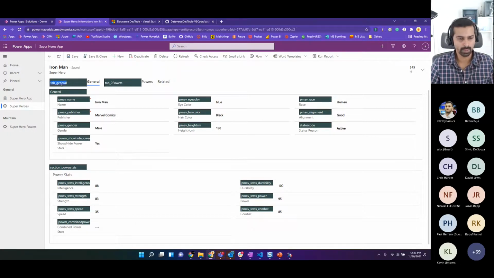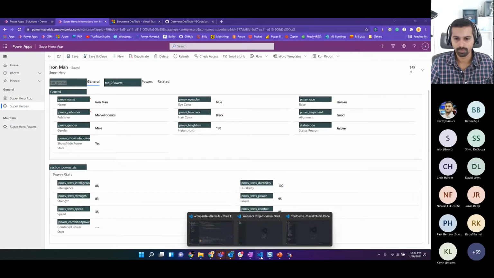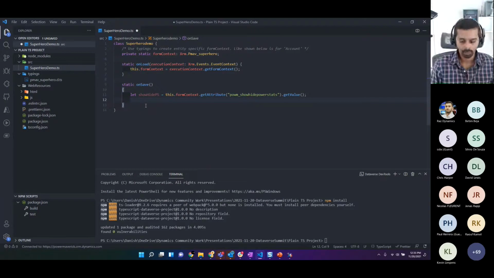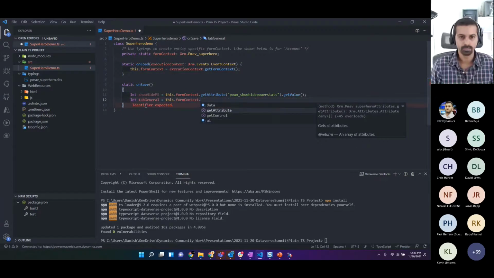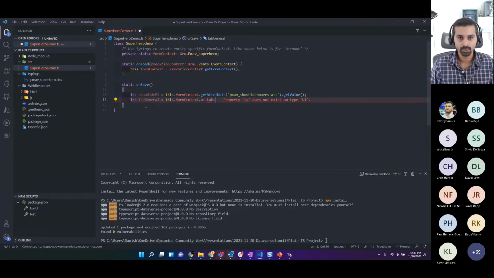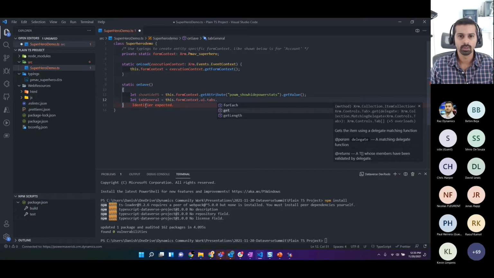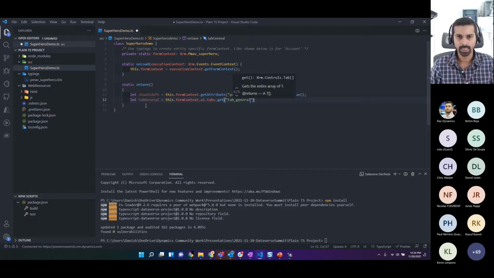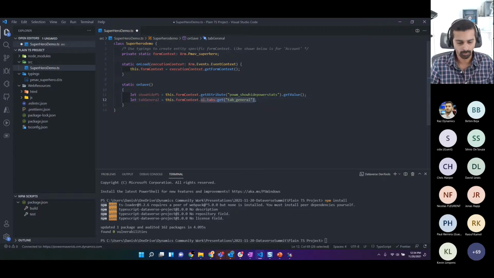I'm going to copy this tab general, and then in my code I'm going to say let tab general is equal to form context dot tabs dot get, then my tab name. Let me do this again so you can see what happened.